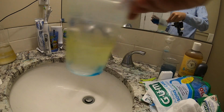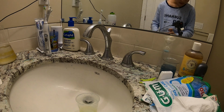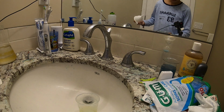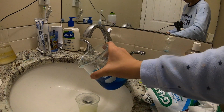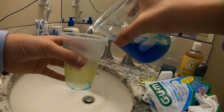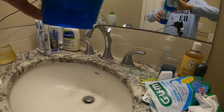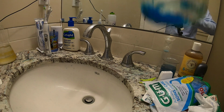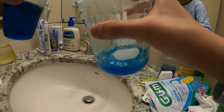So, I have this little cup, which I'll set in there, and I'm going to take... So I'm going to pour the copper sulfate into here. Alright. The crystal seems very stubborn to go in, doesn't it? So, give that a rinse.